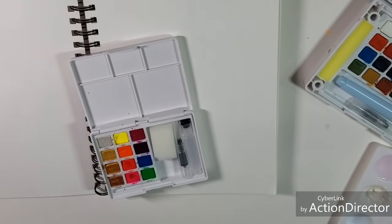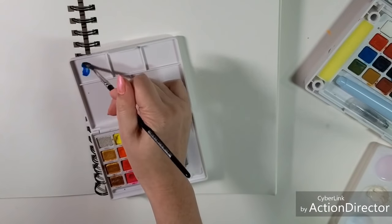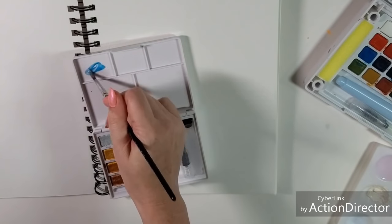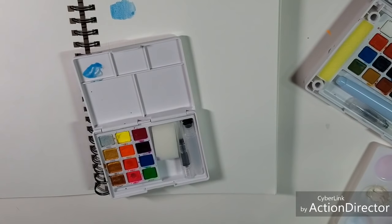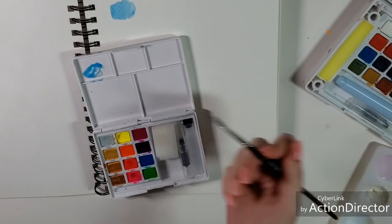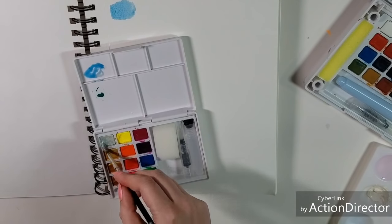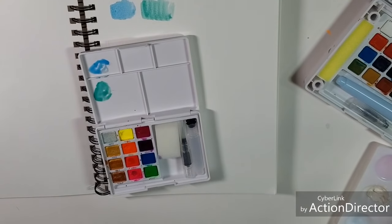So we're going to take some regular blue from my other Koi palette. And we're going to take some of this, well, the silver, like I keep wanting to call it white. So you can mix them together and you can get a nice pearlescent blue. Let's say you want a green pearlescent. All right. We've got this darker green here. Take some of the silver. Mix it in. Now we have a nice green pearlescent.